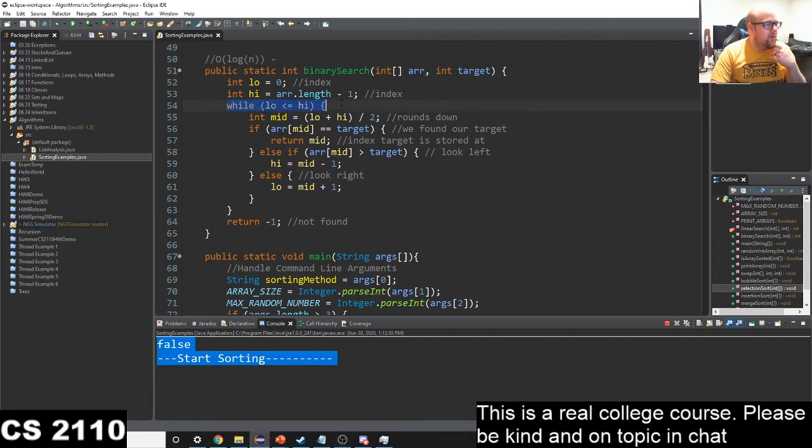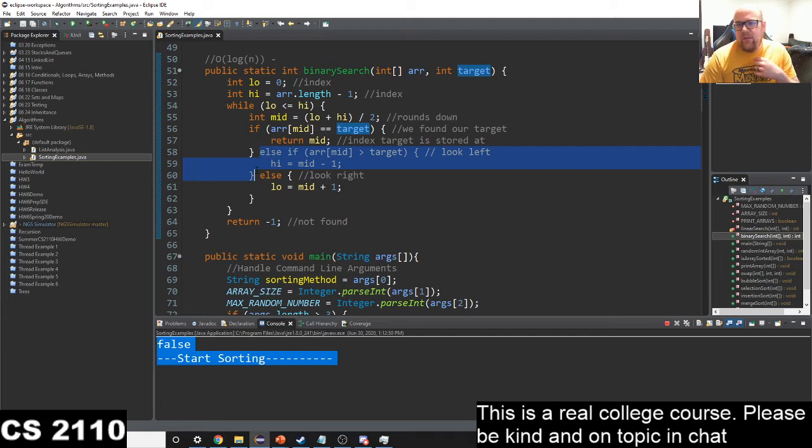So while low is less than or equal to high, if I exit the loop, that means I never found the value, return -1. Otherwise, I calculate mid, low plus high divided by 2. If the mid value is my target, the thing I'm looking for, I return that value. Otherwise, if the mid is greater than my target, that means I need to search to the left.